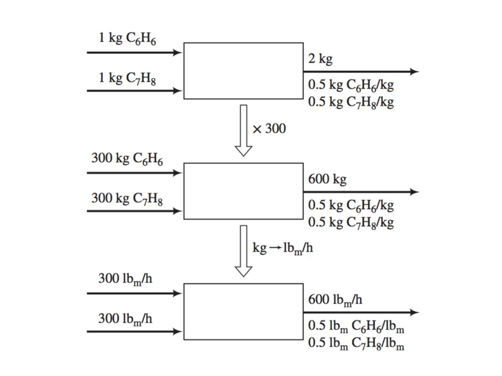This process is essentially scaling up or scaling down. We can take any process and multiply it by a constant value, and all of the flow rates will change, but it doesn't change the overall problem. The mass and mole fractions, however, will stay the same. And this is the concept of scale up.